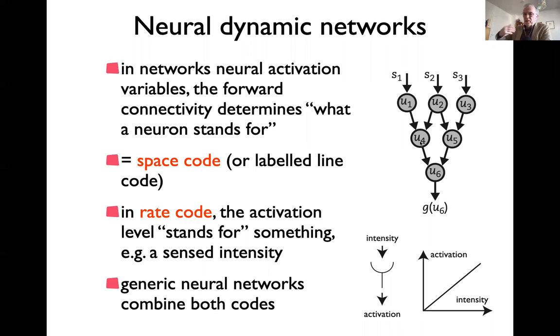And you could say it stands for that; its activation is only sort of an index that whatever it stands for is currently present. So the activation is like a binary variable, if you wish. And what the neuron represents is determined by where it is in the neural network. This neuron stands for these two inputs, this neuron stands for those two inputs, and so on. This is a coding principle that has the German name Prinzip der äquivalenten Nervenenergien from the 19th century.